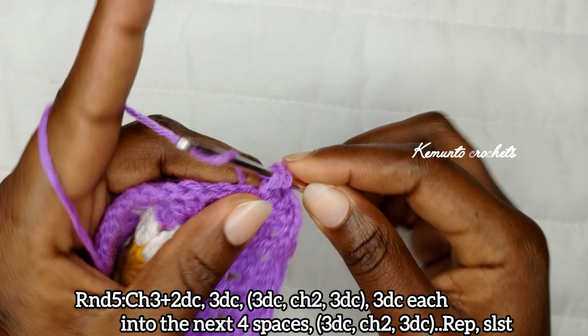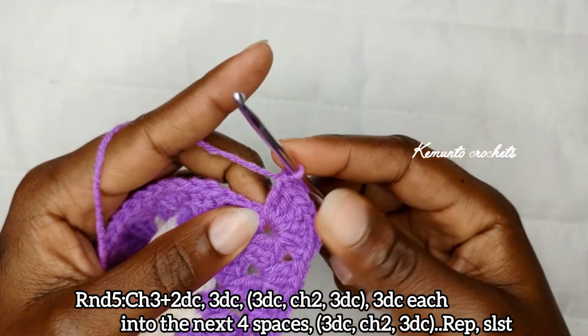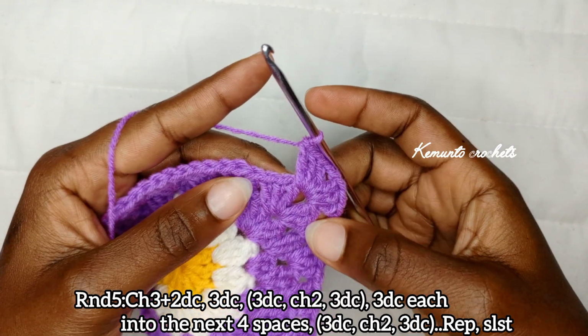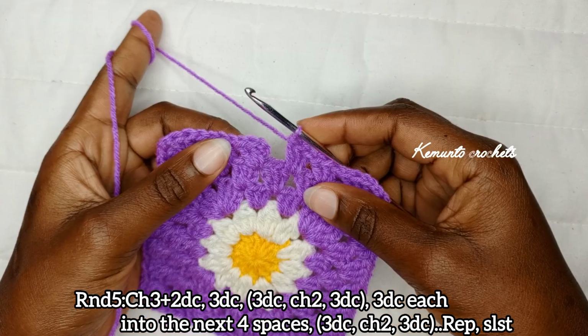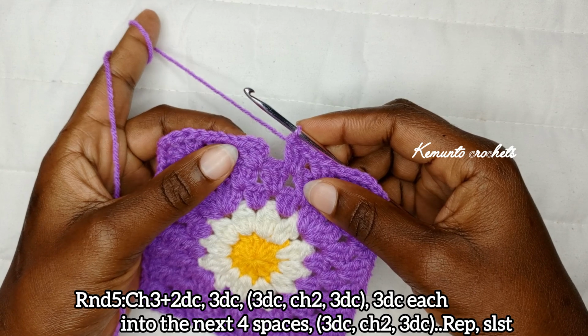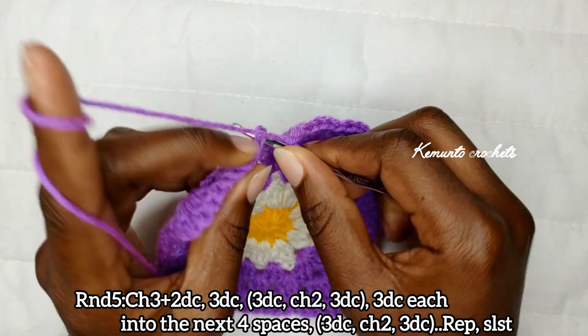It's just that simple. It's just a 1 row repeat after you master this. So continue repeating this pattern all around. I'll meet you back in. I'm at the end of the round. To finish off, slip stitch into our first double crochet.